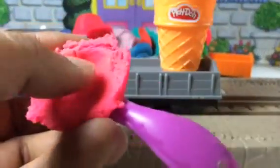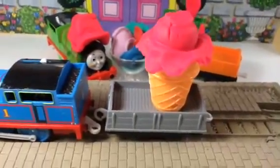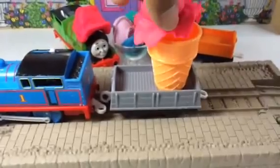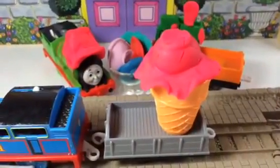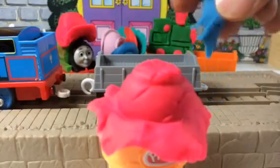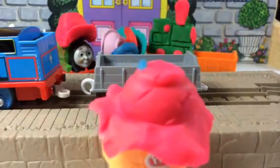Take the extra Play-Doh off because there's too much — I'm going to do it really fast. Now you can make it a better shape, just like that. Once it's done, you just need to press this plate on the other side so it comes out easily. You just put it right here — it's very easy. Then put some sprinkles on the top. I'm just rolling the Play-Doh to make long sprinkles, just like that.